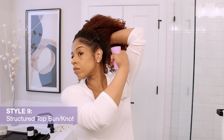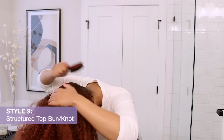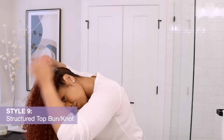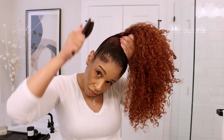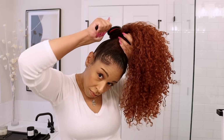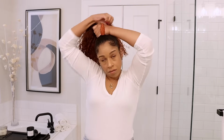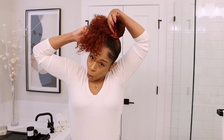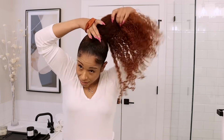My next move is to go to a full-on top bun. If I want it to look more structured and polished, I will take the time to remove the texture humps with my comb and smooth with a bristle brush. Using a bit of water also helps make the hair more pliable and easy to move against gravity. I kind of have to put my whole body into this, leaning forward, leaning side to gather all this hair up top. It's a mini workout.